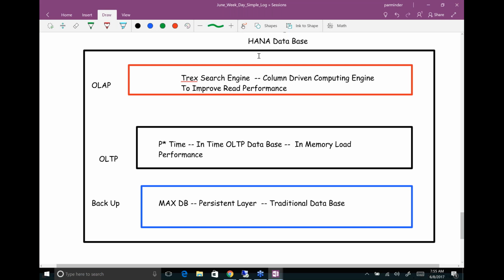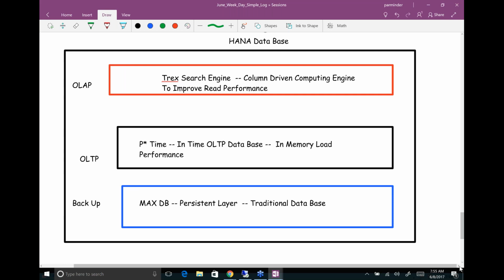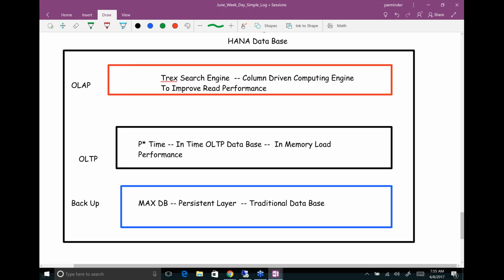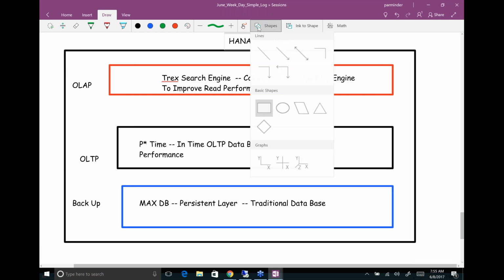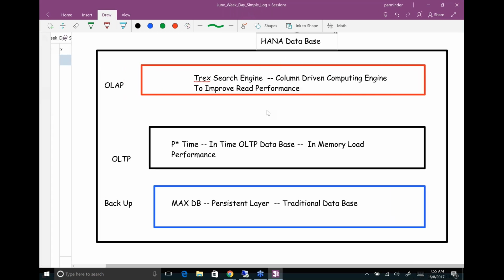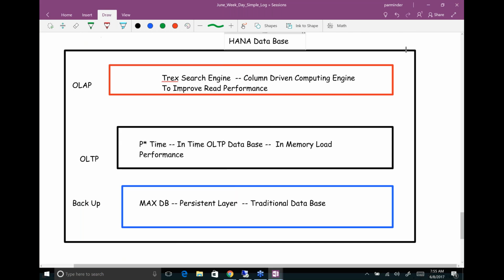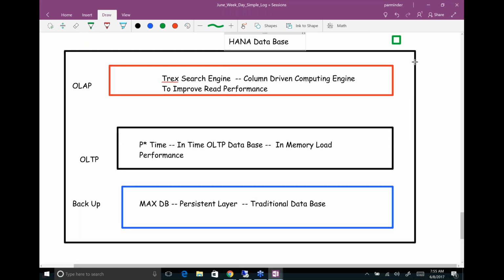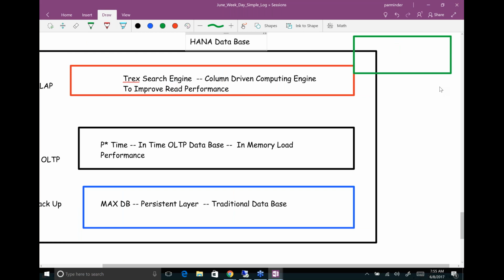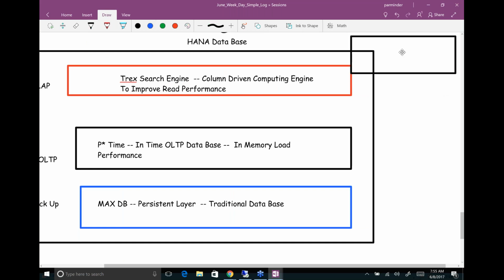They made an application layer inbuilt with the system.